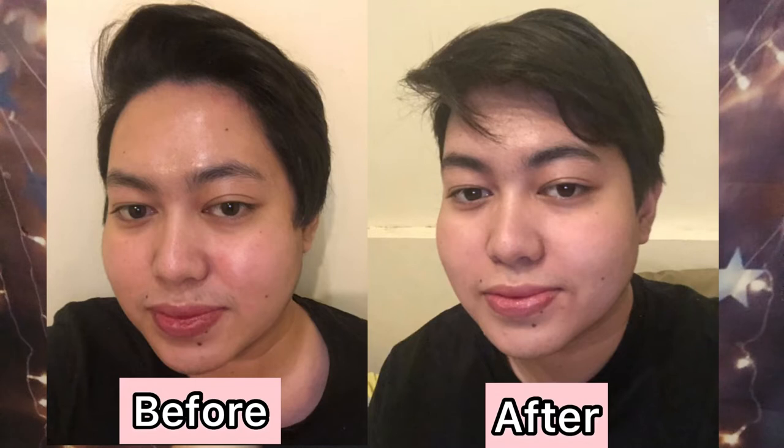I took this product for about one month and a half. And I can say this product is effective, but the process was slow because I only take one capsule before I go to bed. It gave me the glow that I need, which is good for a glutathione capsule. It also whitened my skin and helped me with sleeping — I can sleep earlier than before. I'm gonna be showing you a picture I took from day one and today so you can see the difference.